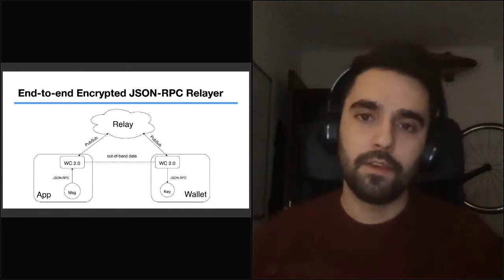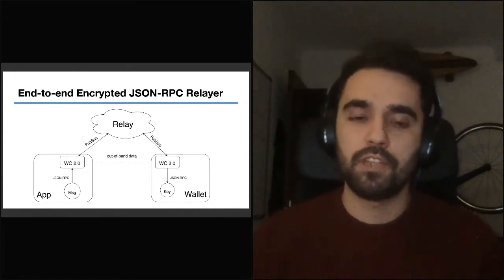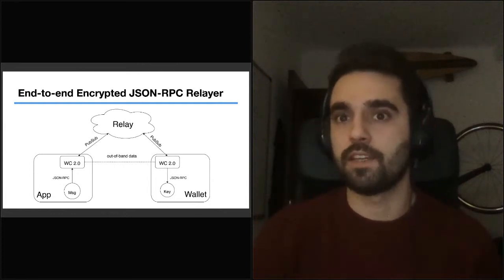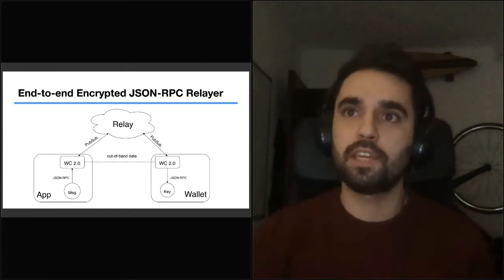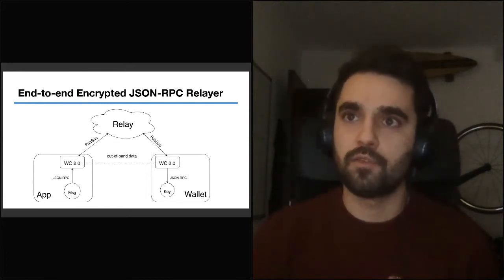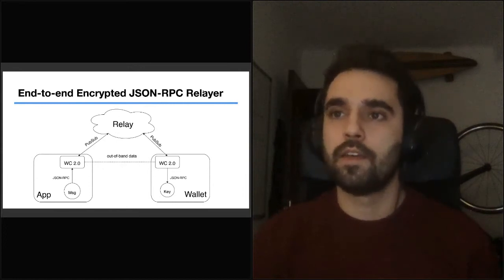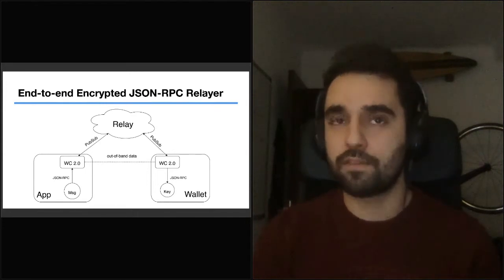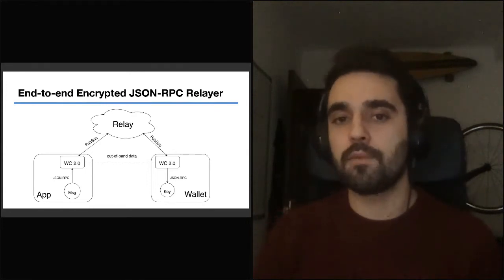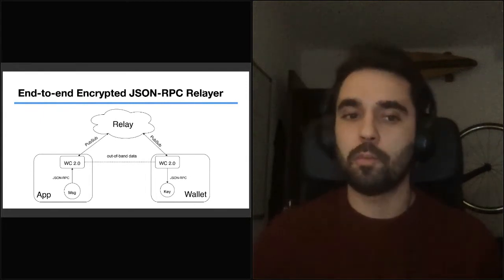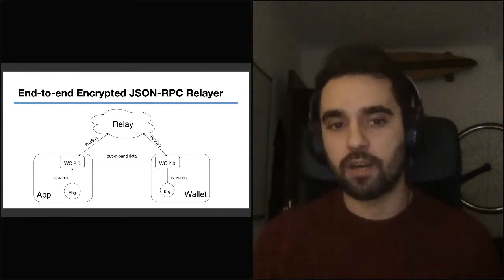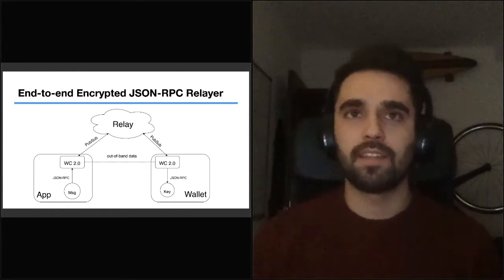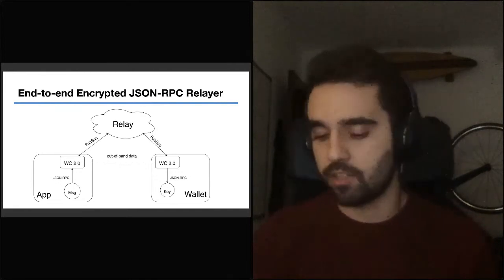So the way we started was that we need to sign a message from the wallet, and this uses JSON RPC. The reason we use JSON RPC is because it makes it very isomorphic to pass these payloads along. Structuring around REST kind of hard-codes it into a client-server architecture. And with JSON RPC, we're able to proxy this along a whole path from an application to a JSON RPC provider to a relay network into a wallet, and then sign the request and securely send it back to the application.